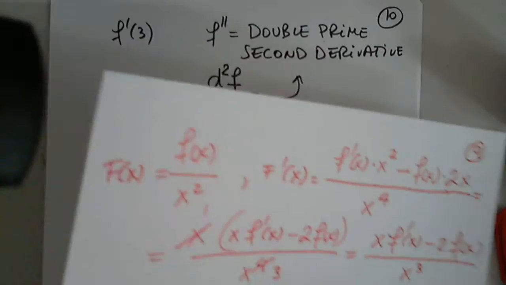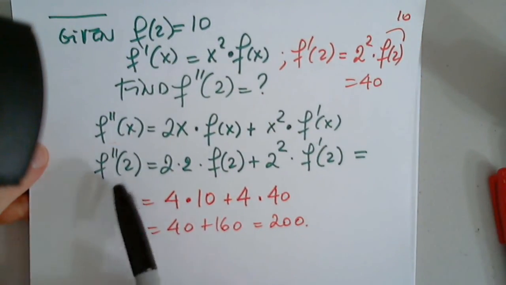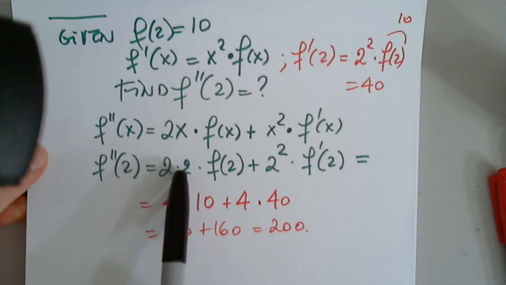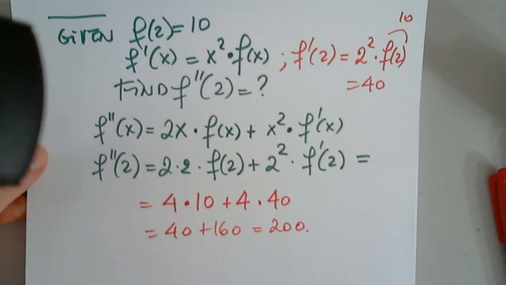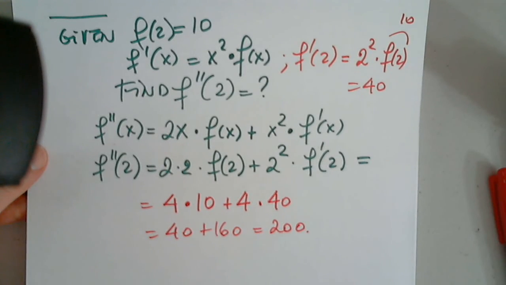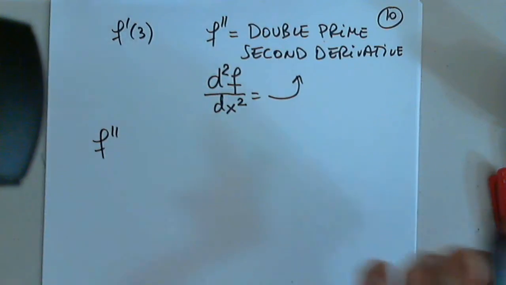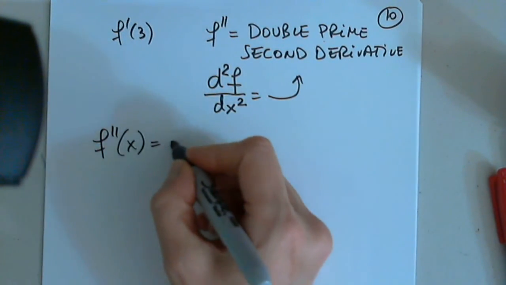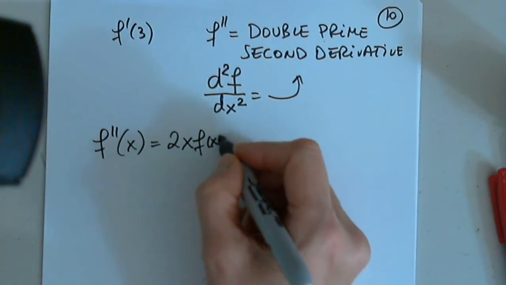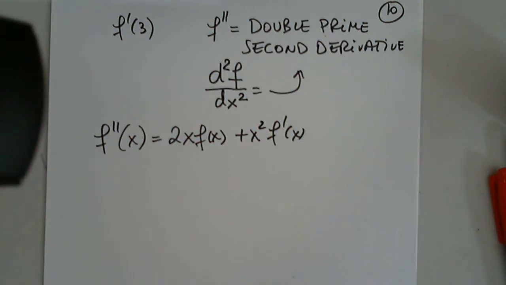Okay, so my question is, can we do the third derivative of f of x? Yes, we can. Would it involve using the second derivative in the equation? Yes, we can write it if you want. It's a very good exercise. So let's do this. I'm going to copy it here because I don't have enough room. So the second derivative of 2x f of x plus x squared f prime of x. Very good exercise.